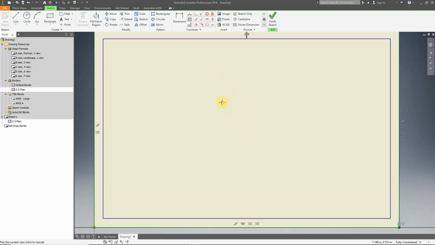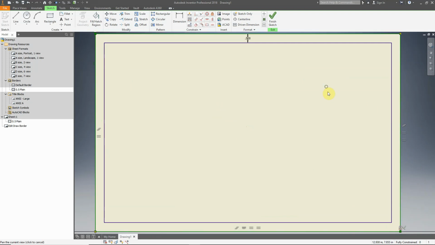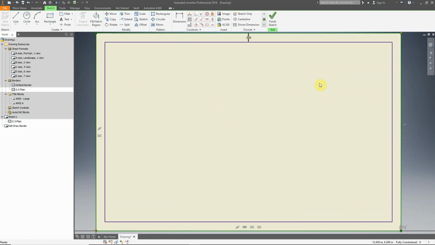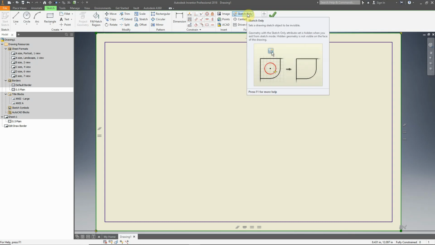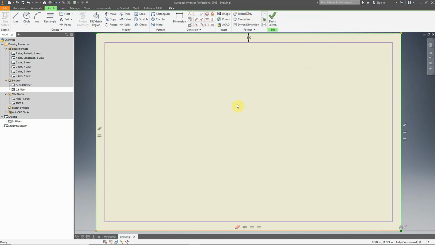Okay, so if you notice, you should be able to see on your screen that border is now somewhat highlighted in green. That would normally be put onto a no print layer in AutoCAD. We have that, but it doesn't look the same here in Inventor. What we're going to do is go to Format, and I have Sketch Only. Sketch Only meaning it applies just for our sketching purposes. After that, it is not technically an object. So I'm going to select it there, and the fact that it is highlighted in blue is the only way that we see that it is sketch only, or that that's what the format is.